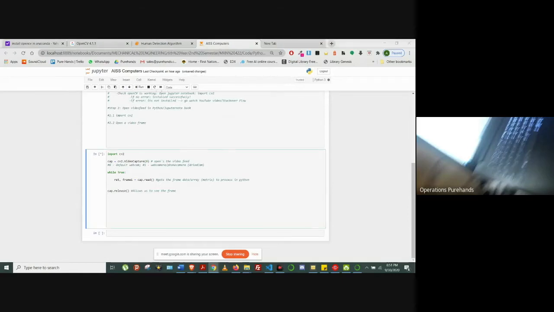So to make the window appear, there was some code all the way up here. We have our basic code there, and we have our first video feed there.